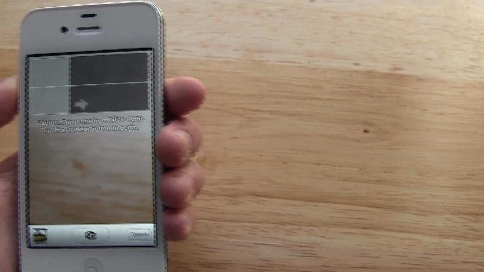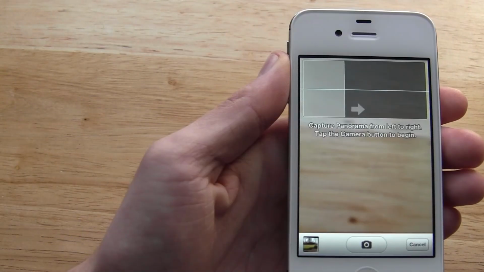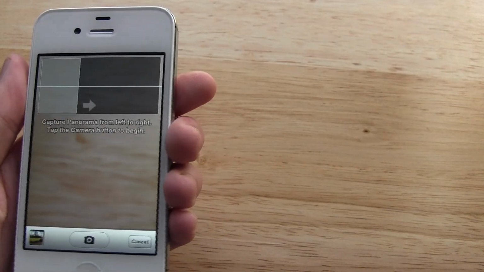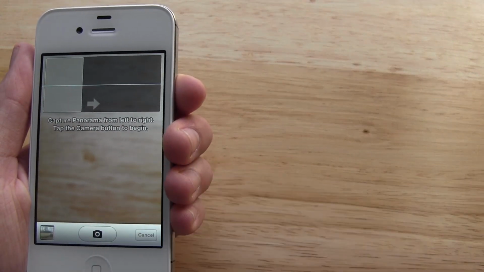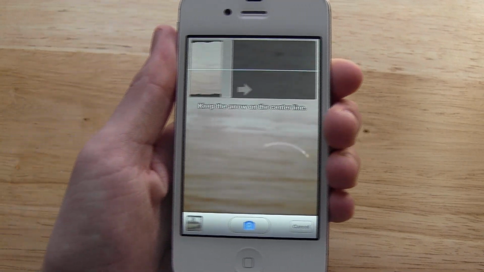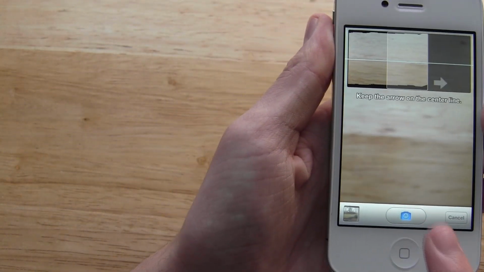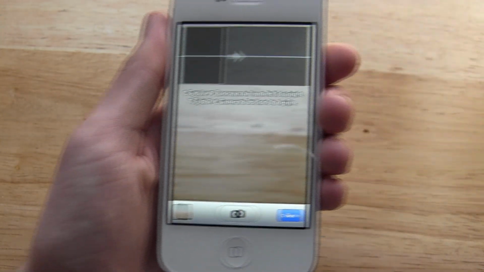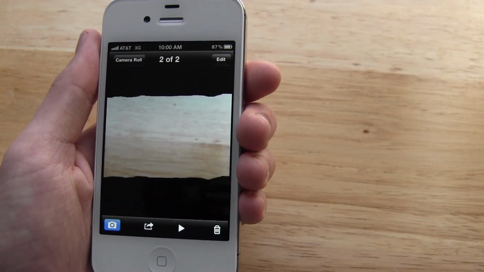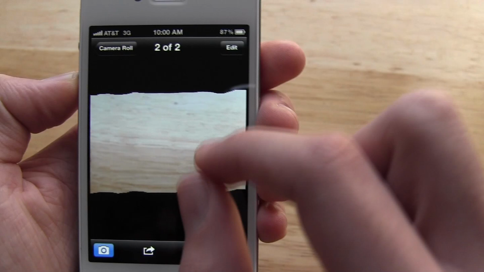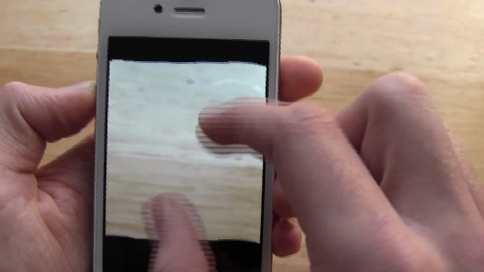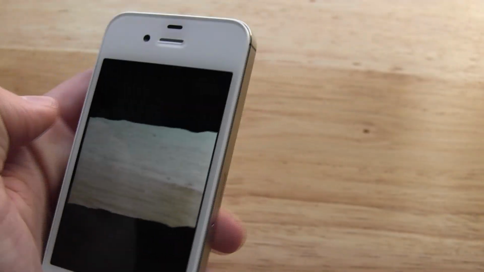Additionally, it's going to be even harder to take the entire panorama photo in the limited space that I have here on camera, but nonetheless, I'll show it to you, so we'll go ahead and get started. Go ahead and stop it there. We'll pull it up. This one doesn't look as bad as some of them that I've seen, but you'll see the edges definitely don't look even at all, and it's just not even worth using this feature, really.